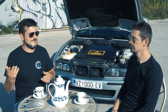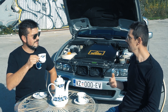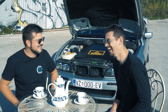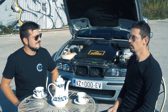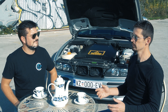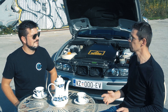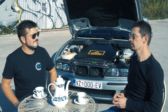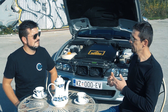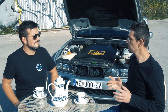Is there anything on this project you would change in the future — a component you'd do differently? If I were to do it again, I'm smarter now. I would use automotive parts only — parts you can literally find at scrap yards. Not here in Croatia, but across Europe you have scrap yards for electric cars where you can buy the powertrain, controller, and other components. These parts are much more reliable and cheaper than components made specifically for electric conversions, and they've already passed high-quality automotive checks.